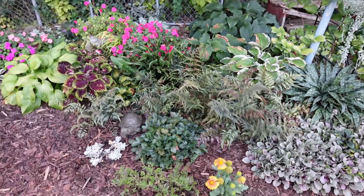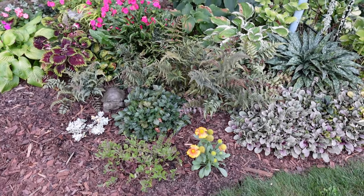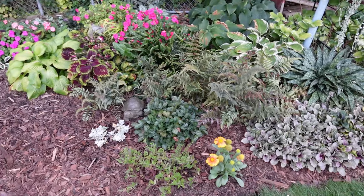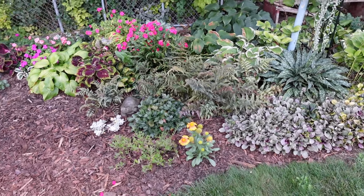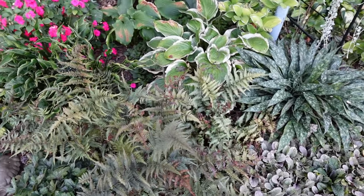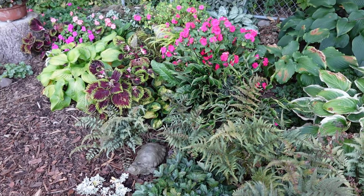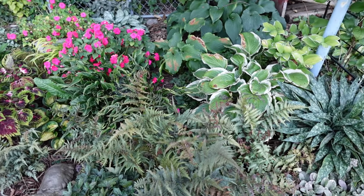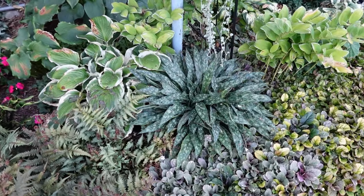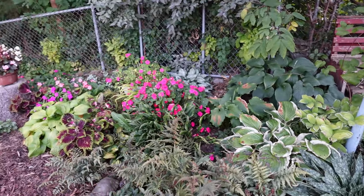I think in the wild, in nature, you have big patches of them that last years because they keep self-seeding. And I had a few of these and they just kind of petered out over time. But in that little sunny spot, it's kind of funny. And these Japanese painted ferns this year have been in full sun. They get a good 6 hours of sun in the morning, thankfully, not in the afternoon. But I'm surprised they did not get fried this year, so happy about that. This raspberry splash lungwort is looking much better than its little friend over on the other side of the garden. But yeah.